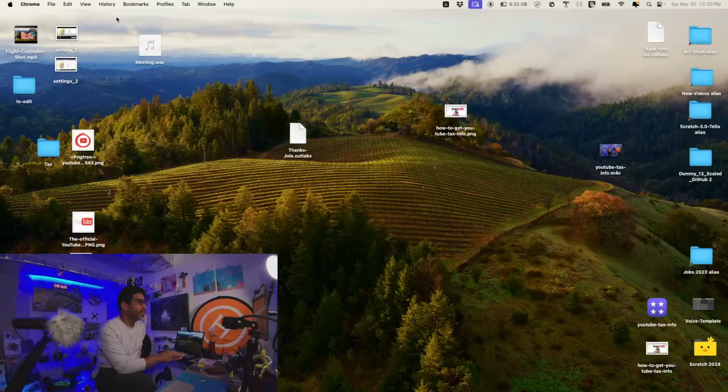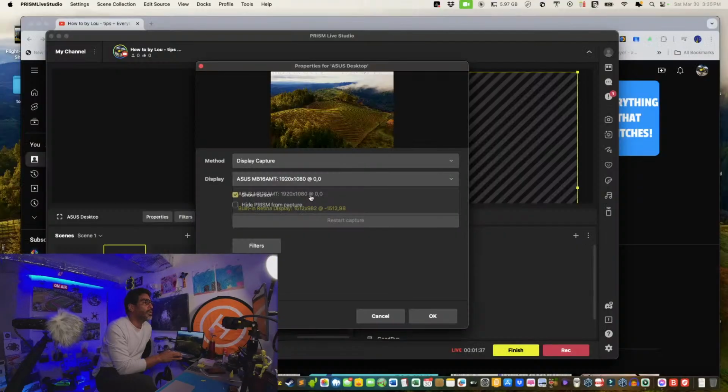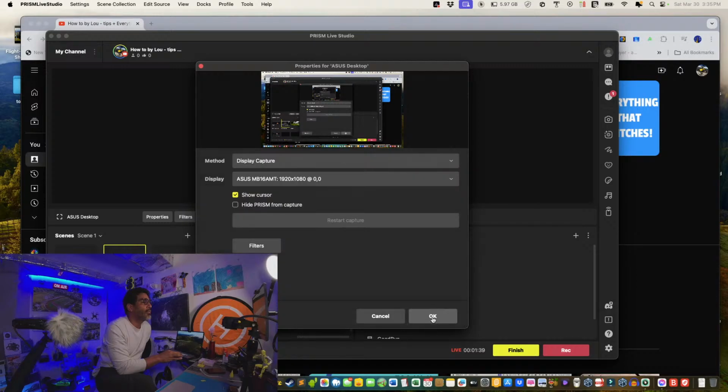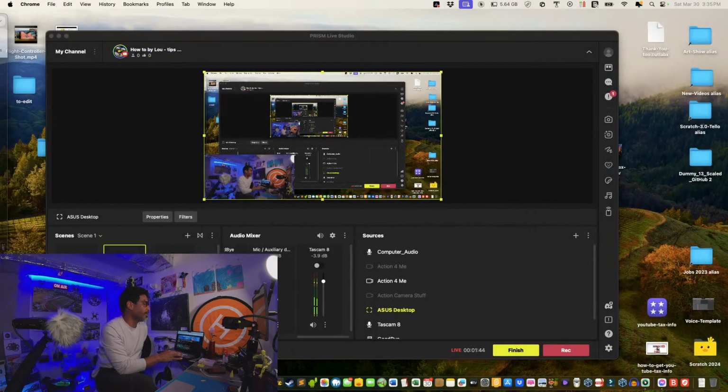It shows you a blank desktop, so I go into my settings right here and select a different display. For example, I select built-in retina, then go back and choose the default again, and voila, now you see what I see.